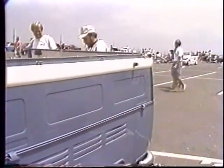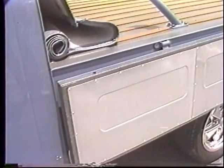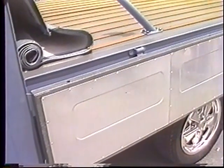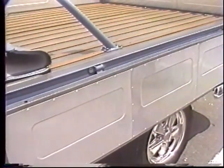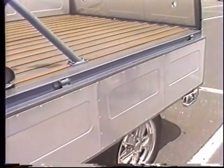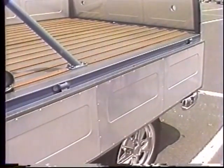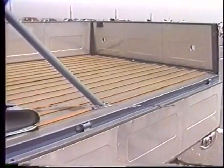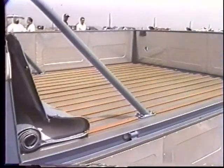He has full harnesses in there. He has everything set up for the kids so they're safe. He has done major work to this bus. The bottom of this bus has been completely stripped, taken care of, undercoated. It's got disc brakes, alloys, brand new shocks. This bus is just unbelievable. He also uses it once in a while as a daily driver, so that makes it kind of unique in its own respect. This car has been a lot of work, but it's also been a lot of fun.